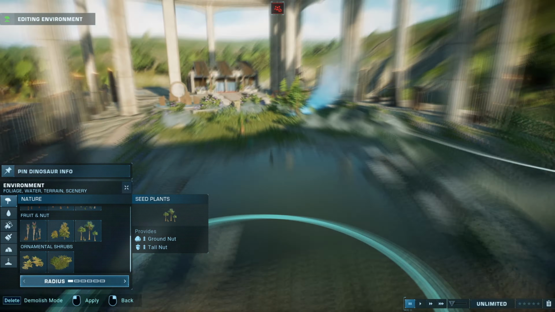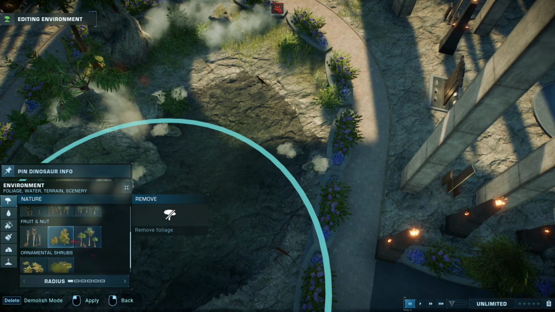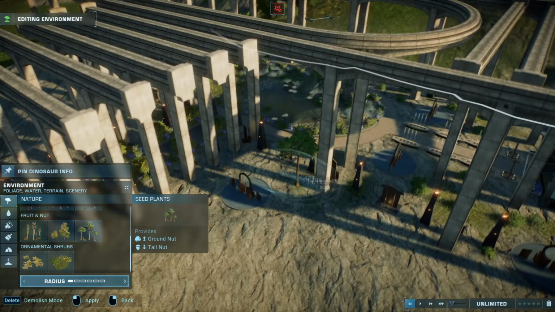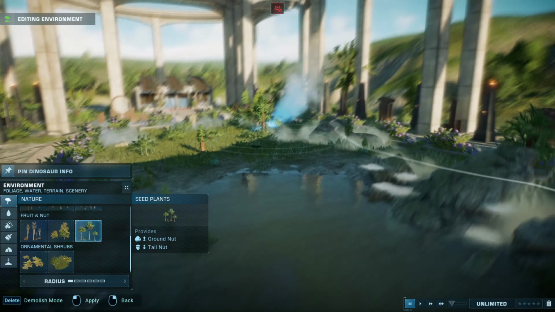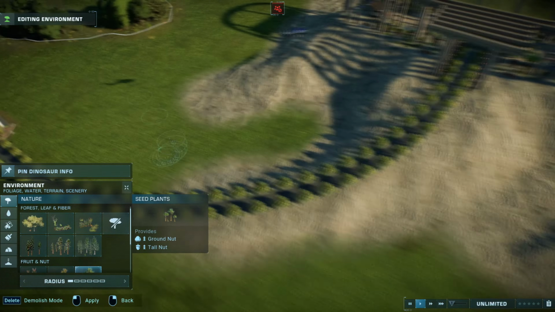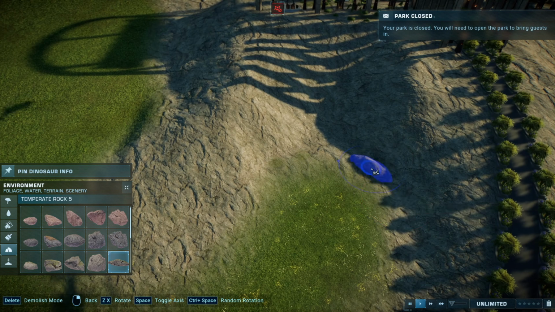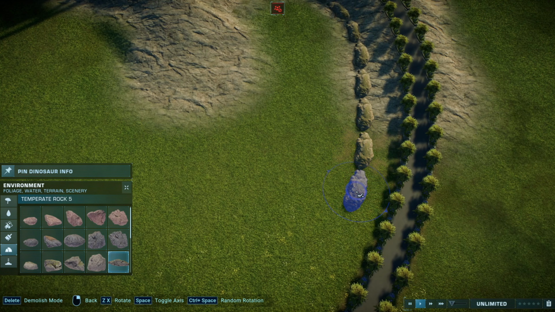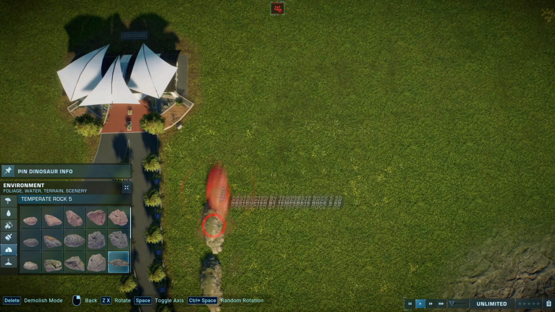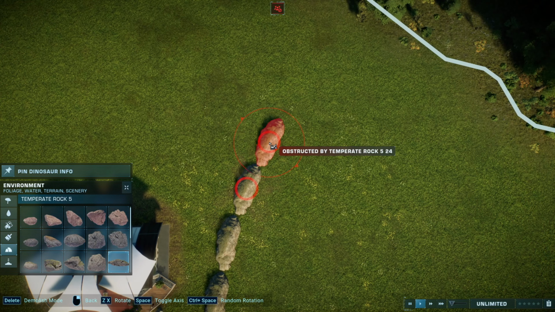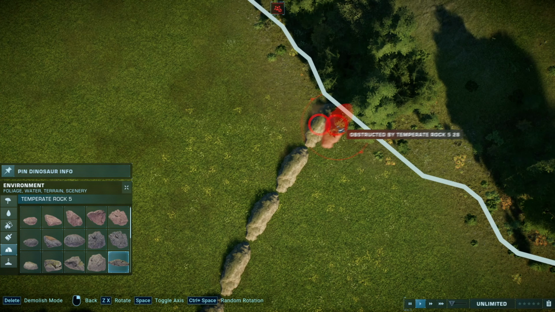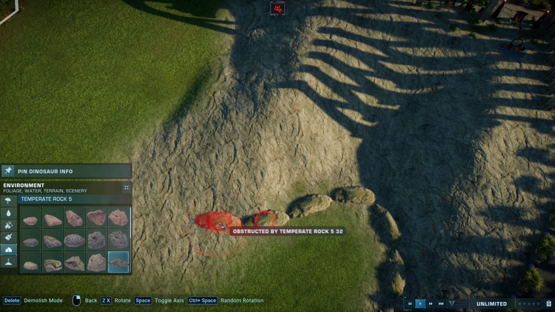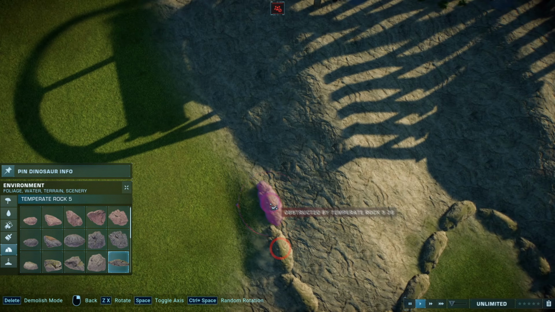I'm using the, what are these? No, they're not the seed plants. Yeah, they're the seed plants. I'm using the seed plants over here because I think that they look kind of exotic, but not too exotic. I am using, by the way, the British map, because it's temperate. That's where I first built Jurassic Greece before we got the Mediterranean maps in the Malta DLC expansion.